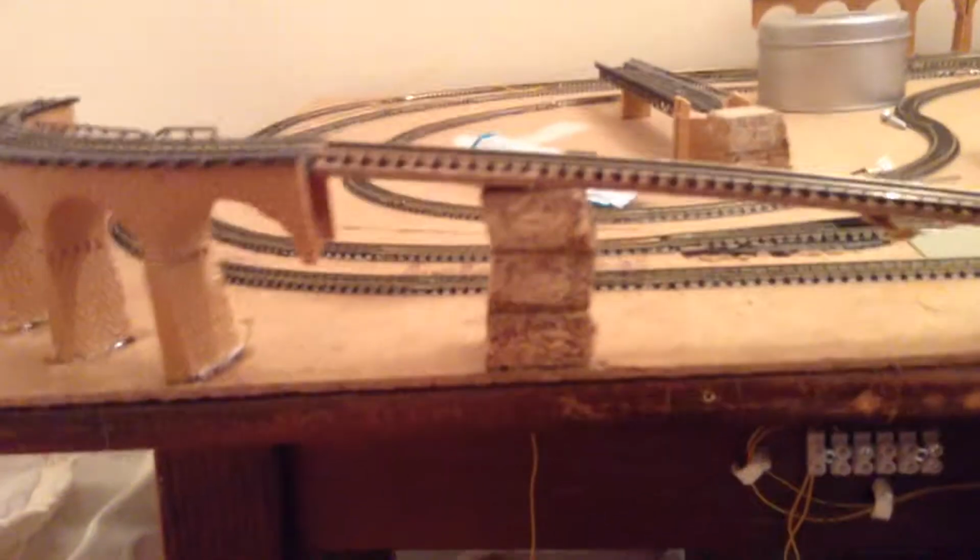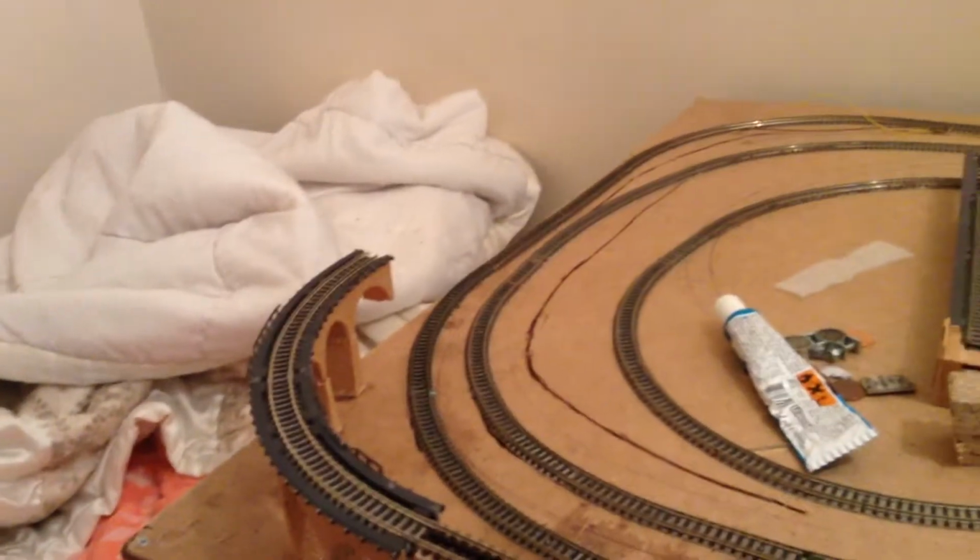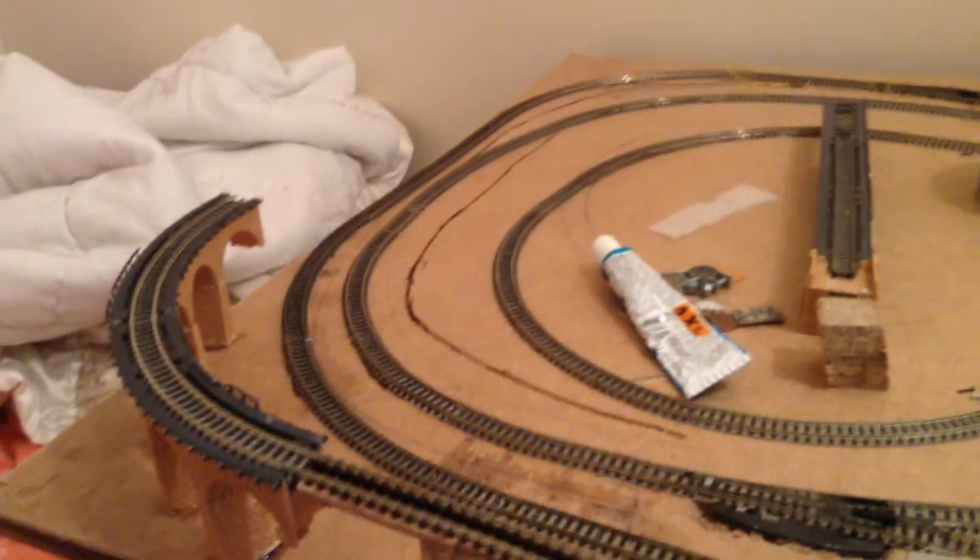Okay, so I think that gives you some degree of the elevation that's going on here. So it's quite steep, and the teeth on the track actually do something. It's very markedly that they assist the train going up the line, especially when it's hauling wagons. So I've been really careful doing this because obviously I've got no track for it to come off to.